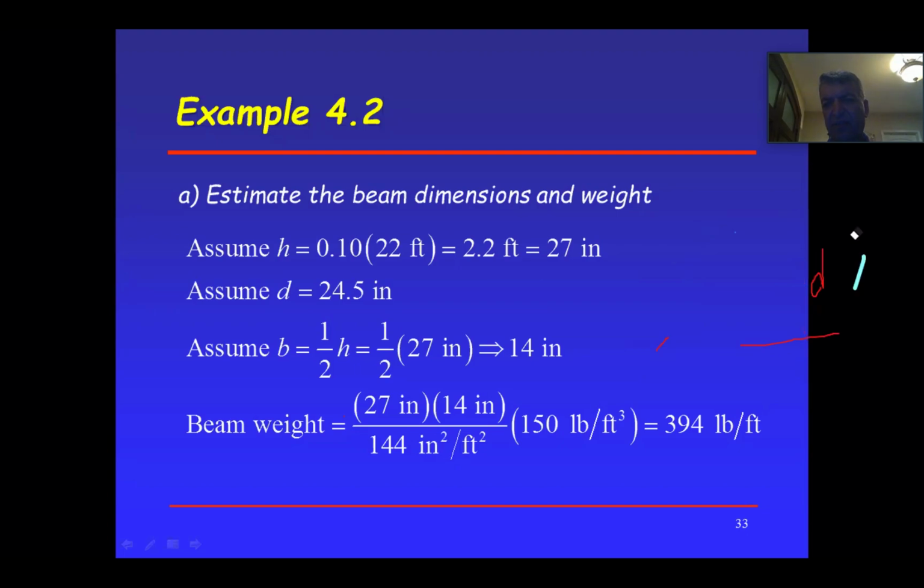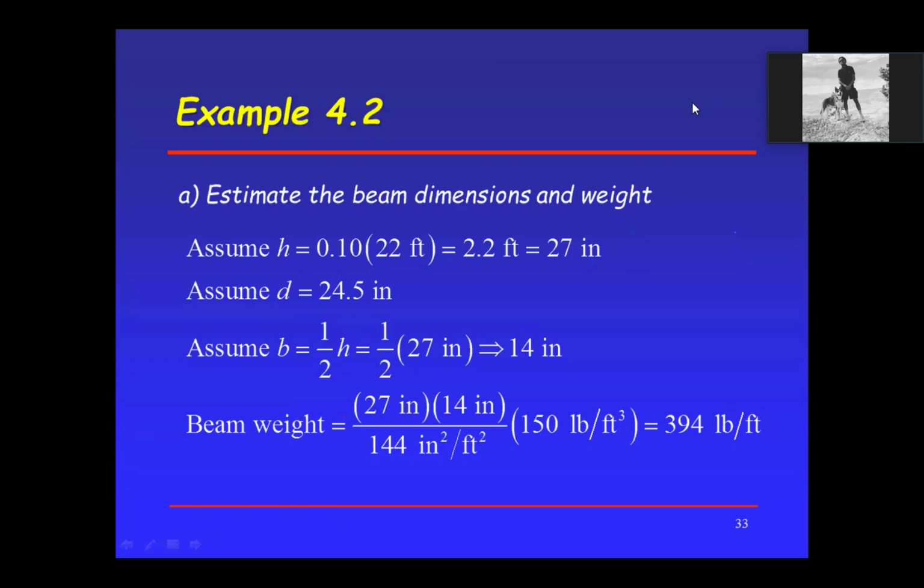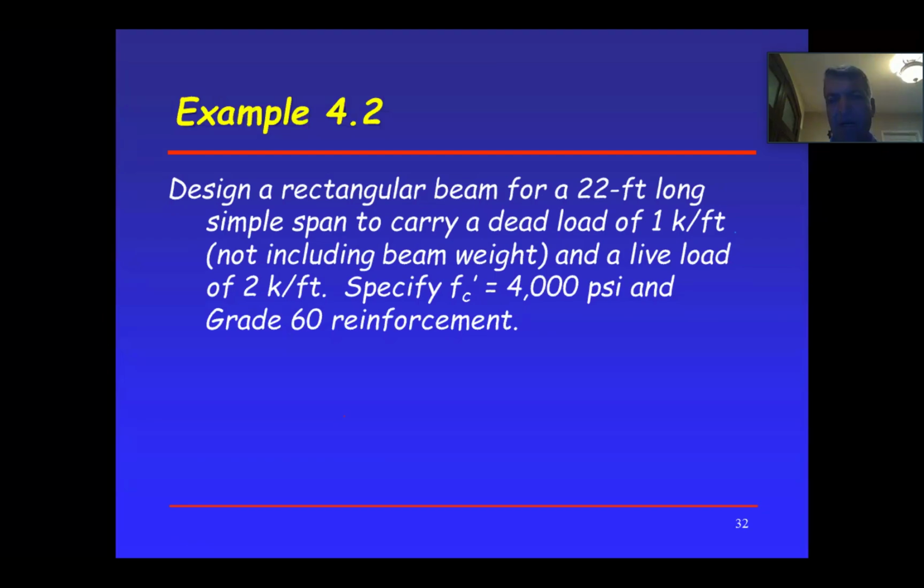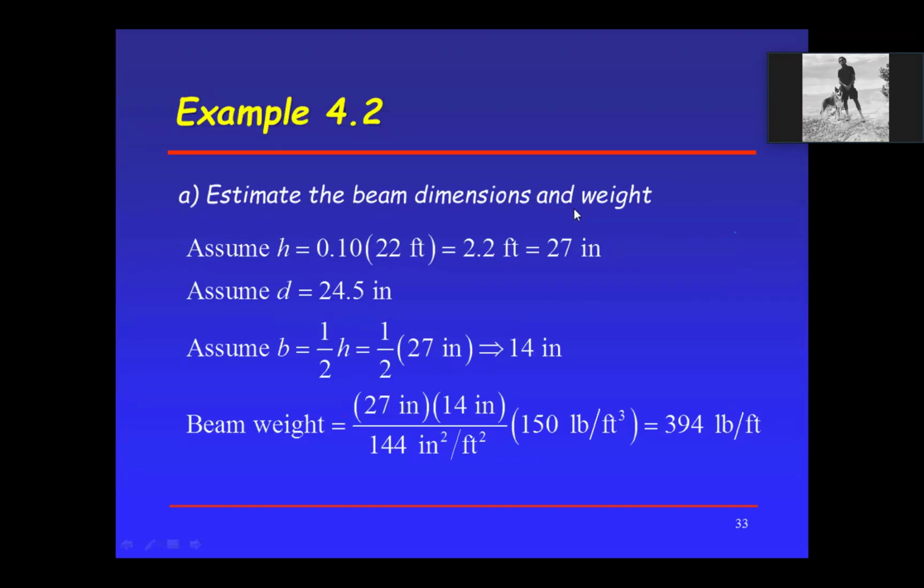Professor? Yes. For the height, can you explain again how you took only 10% times the height? No problem. So the length of the beam is 22 feet. I get that one. Right. Now, one way to estimate the thickness is 0.1 times the length, or 10% of the length. Just one way to estimate that. So you're just estimating that's 10% of it. That's it. For no reason.